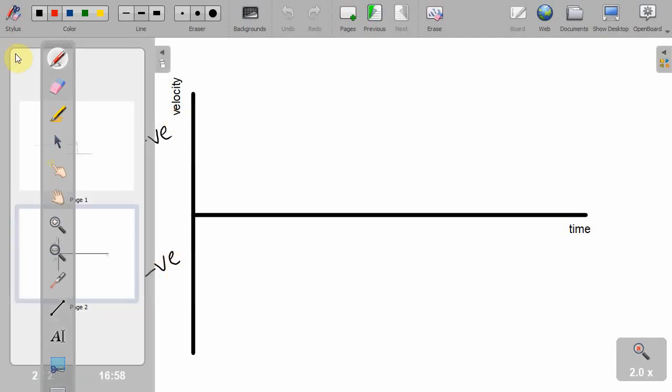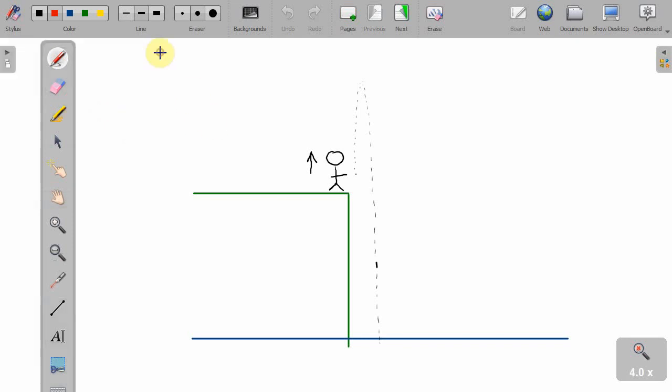That depends on how you set up which is positive and negative. For the purposes of this video, and it doesn't really matter which way you pick, it's all the same, I'm going to take it that this direction is positive. So upwards is positive, and anything downwards is negative. That means that any acceleration, any velocities in this direction are going to be negative on our graph. Any displacements, velocities, accelerations in this direction going up are going to be positive. We're going to consider those to be positive.